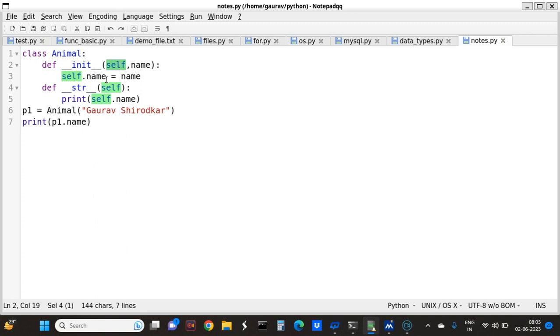The first argument to an init function is self because it is called by the object before the object is instantiated.